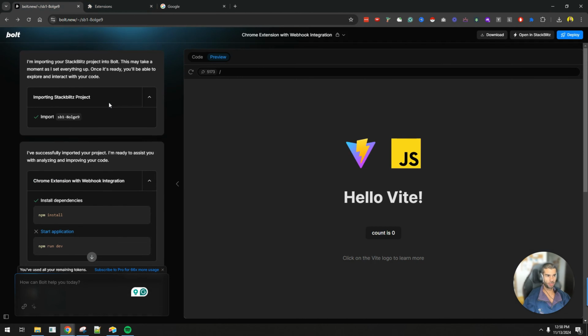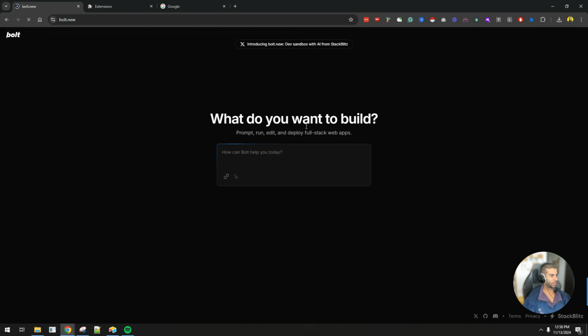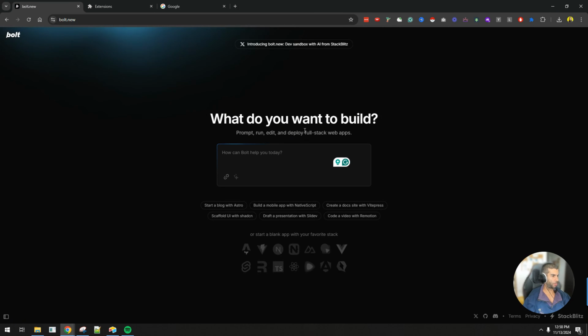It's a relatively new software platform. And the aim or the goal is to help you build applications that can go up to full stack web apps. So these are just some of the templates that you can use, or you can start a blank app with your favorite stack. So Vue, SlideV, Native Script, Next.js, Astro, Remix, TypeScript, React, Angular. So there's a bunch of stuff that you can do. Anyway, if you're into web apps and building stuff online that could possibly combine with make.com to get data from one place to another, this might be a great way to test out these ideas. So definitely give this a shot.